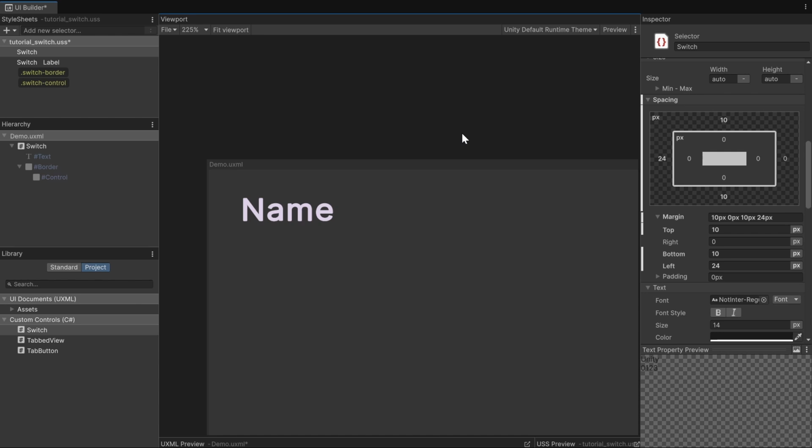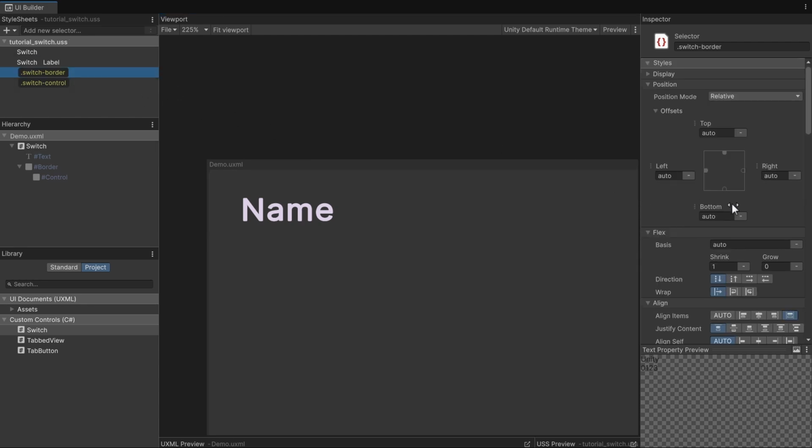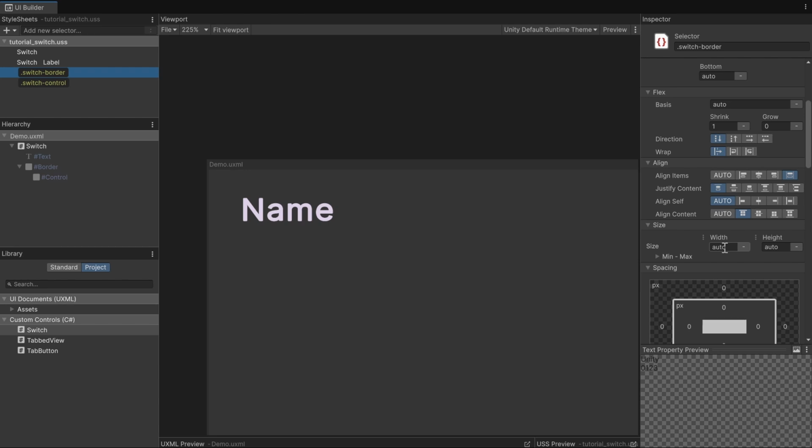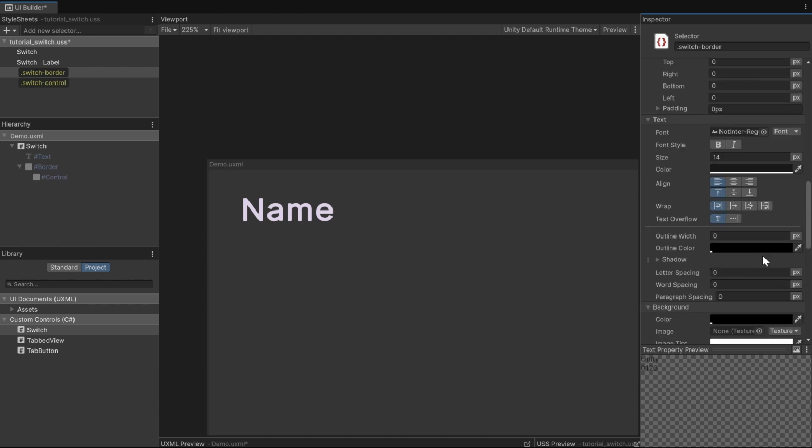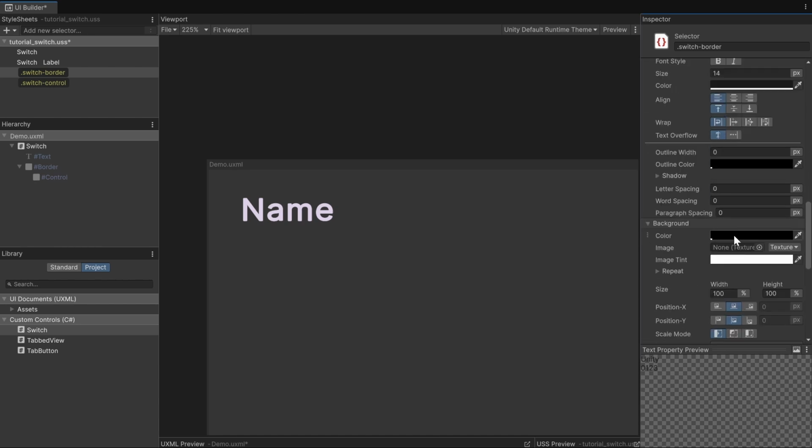So now to get into the main section, we want to style the border and the control. So selecting the border, the first thing I'm going to do is scroll down. I'm going to define a size for a moment. At the moment, I think a width of 60 and a height of 40 is going to be about right. You can set this to whatever's appropriate for your particular project. And while I can hover over it and see it now, it'd be nice to actually see what I'm doing as I'm making changes. So the next step would be go down to background and we'll give it a color.